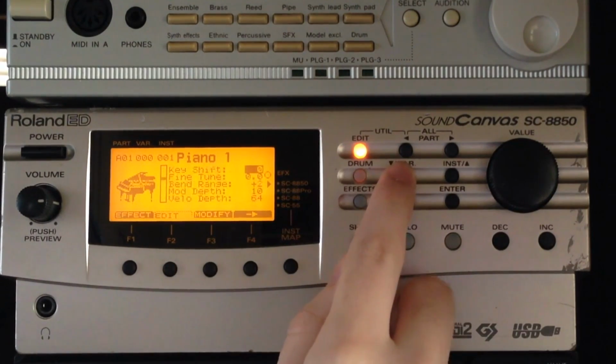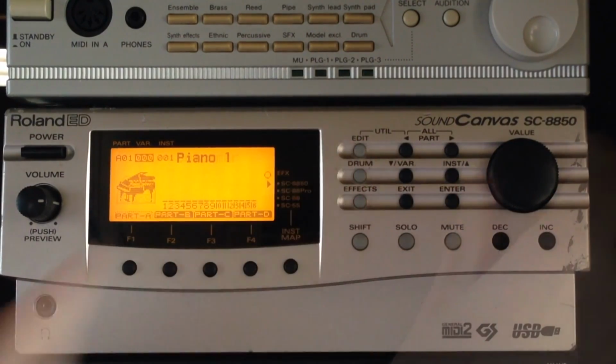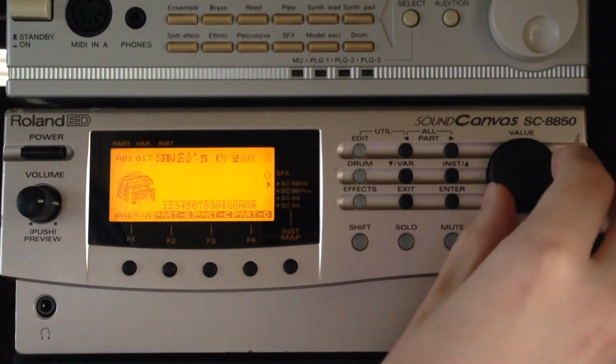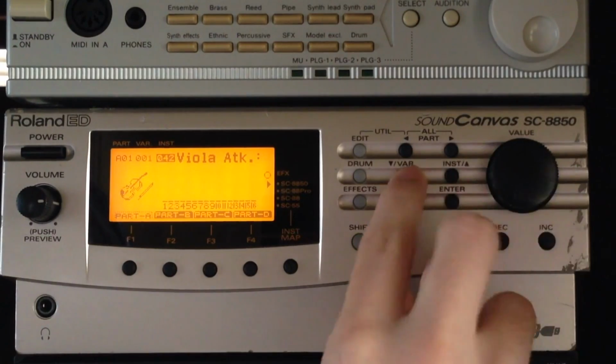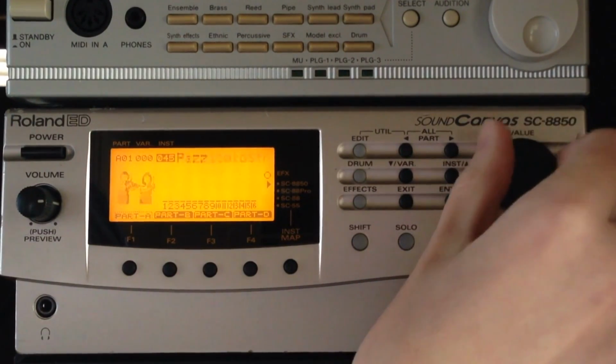But I imagine that the first thing most people are going to want to do is select some sounds and demo them. So to do that in the unit, just press the instrument button, select a basic sound, and then press the variation button to pick a variation. You can scroll through both of these using either the decrement and increment buttons, or by using the brand new jog dial, which is freaking amazing to have.